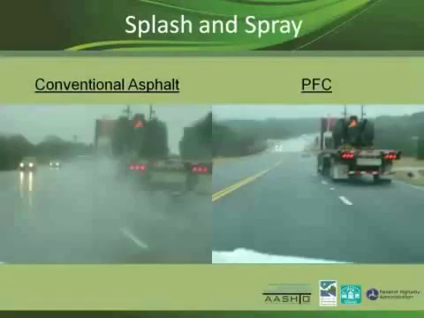But anyway, here's a picture of the splash and spray. On the right-hand side, here's a truck on PFC. And you can see up here in the distance this boundary between the PFC and conventional asphalt. We're following this one truck, and in the picture on the left, we're following that same truck right around the corner on conventional pavement, and you can see all the splashing and spray, and the visibility is terrible.